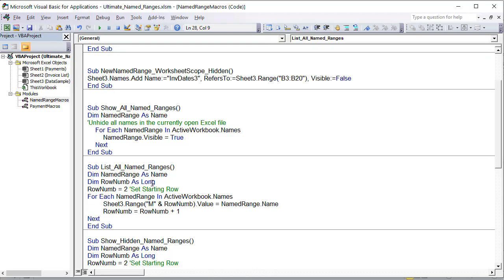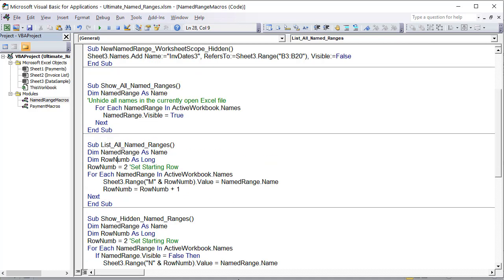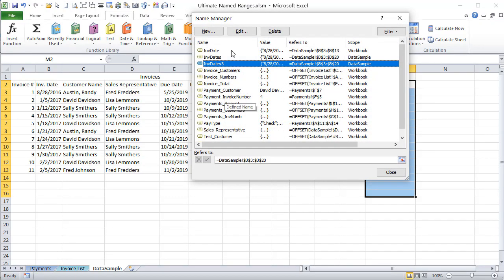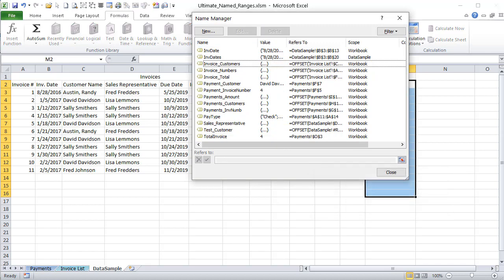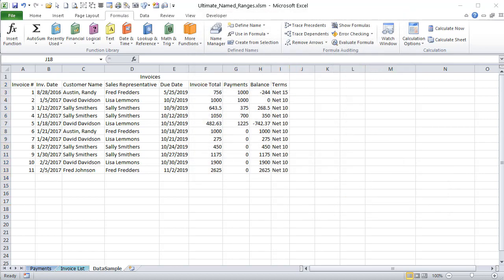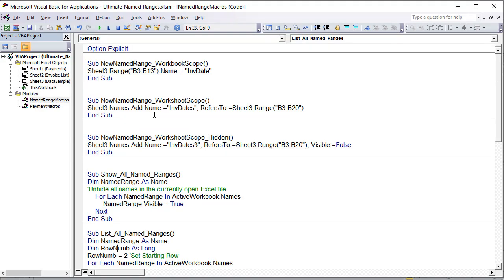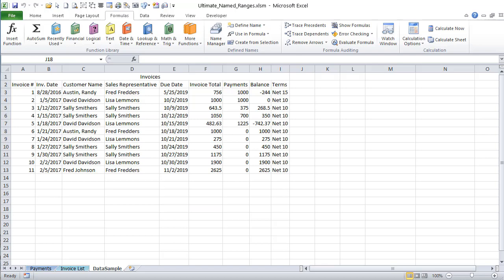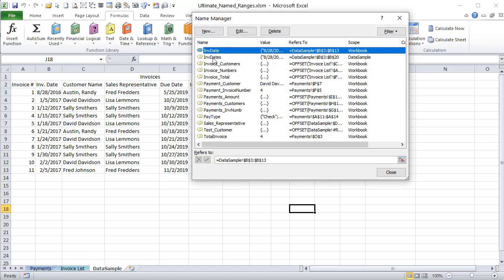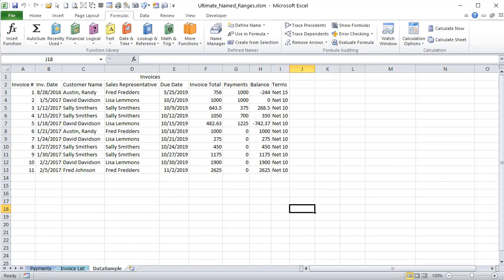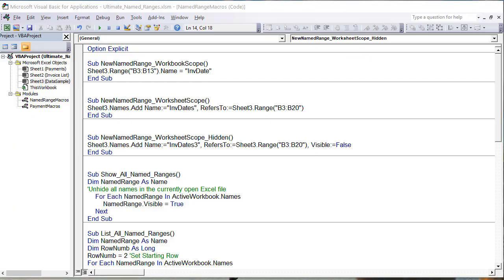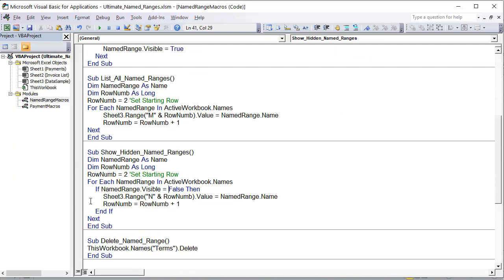So we now know how to list all the named ranges, but what if we want to show some hidden named ranges? Let's go ahead and hide another one. Let's delete it and hide it. Back in the sheet, in named ranges, this one I'm going to delete, and I'm going to create it again. I want to create that hidden named range. Okay, so now that it's deleted, we can close that out, and we're going to go back into VBA, and I want to create that again. I'm just going to run this one, create it, and it's there, but of course it's hidden, so we will not see it in the Name Manager. See, there's nothing here. So what do I want to do now? Now I want to list all, let's scroll down here. I want to show all the hidden named ranges.